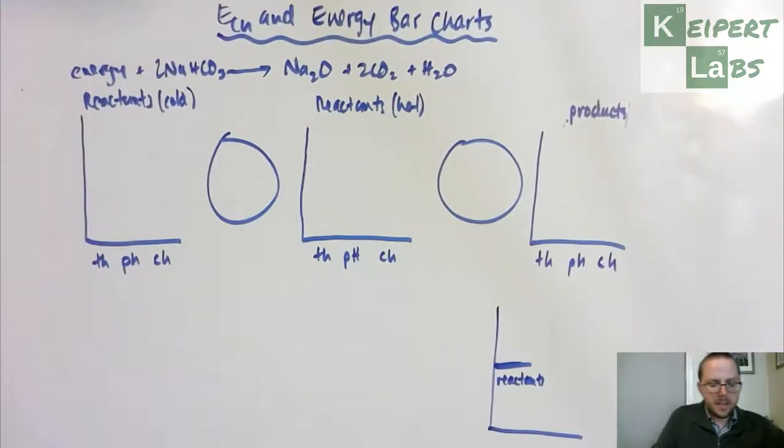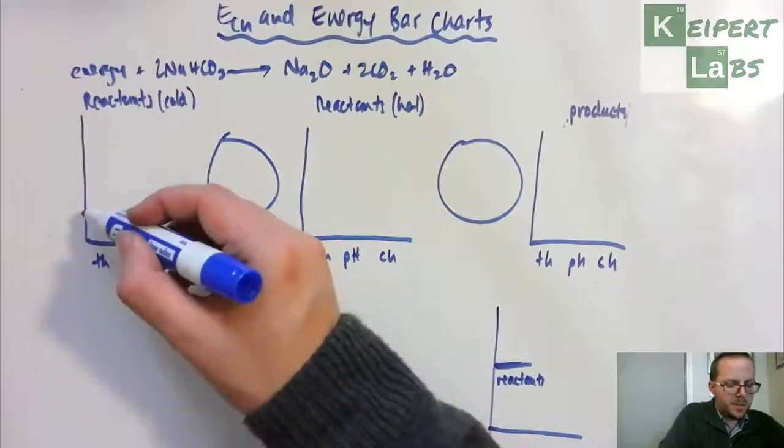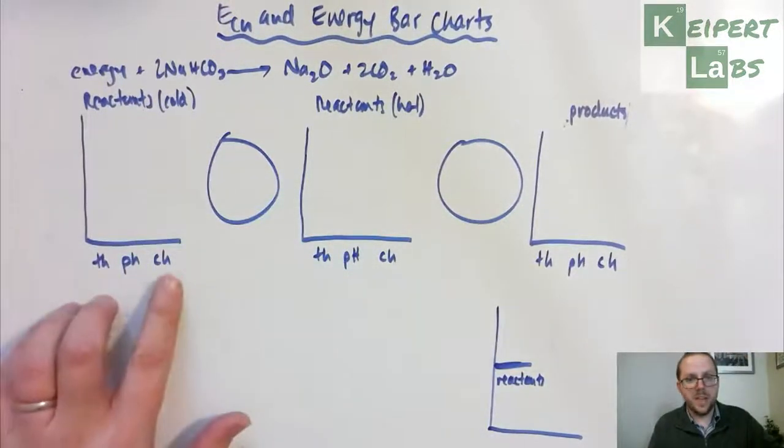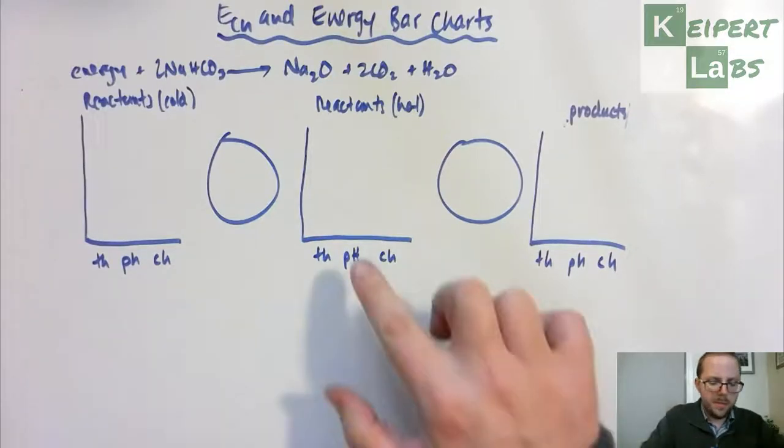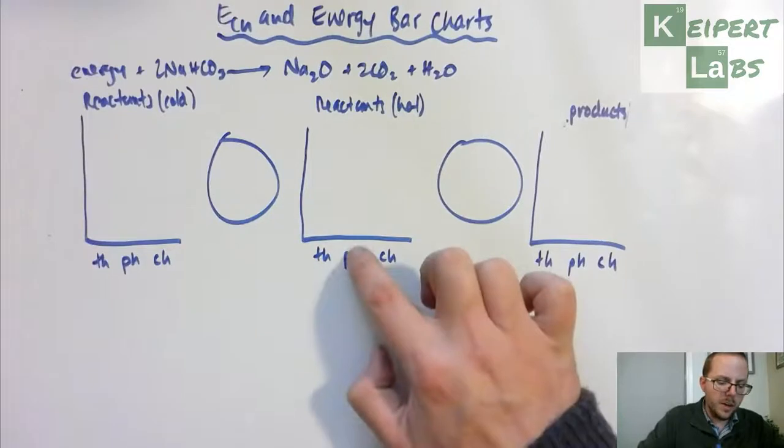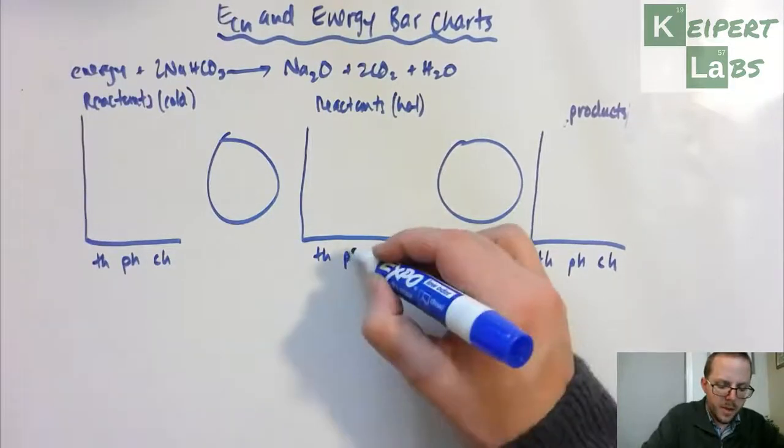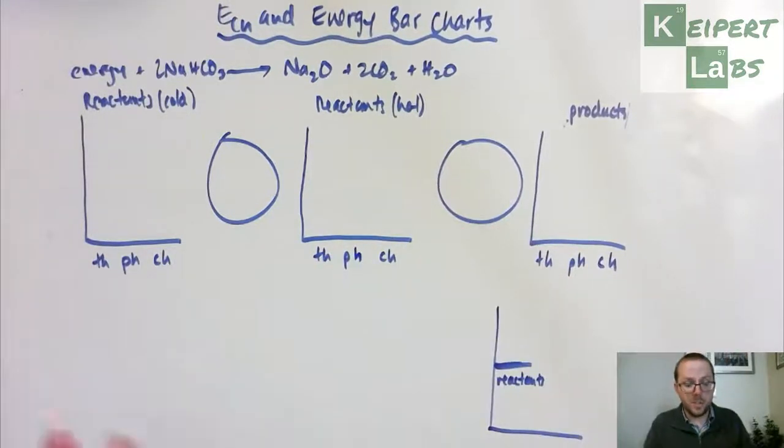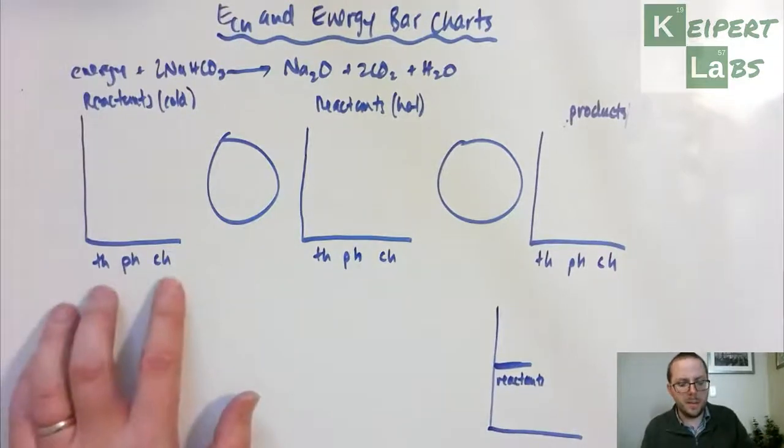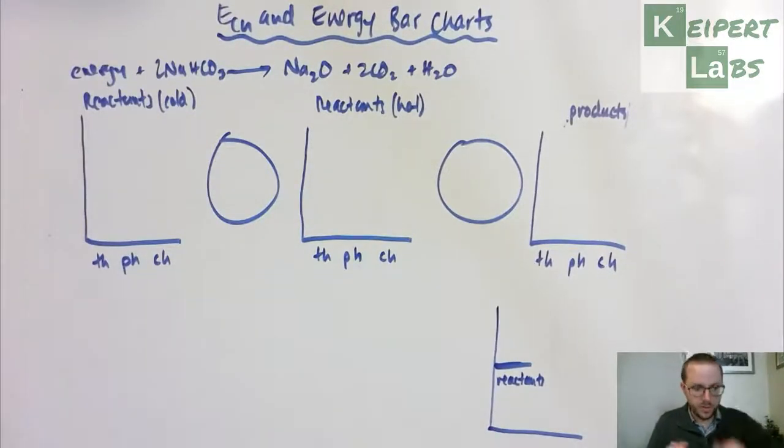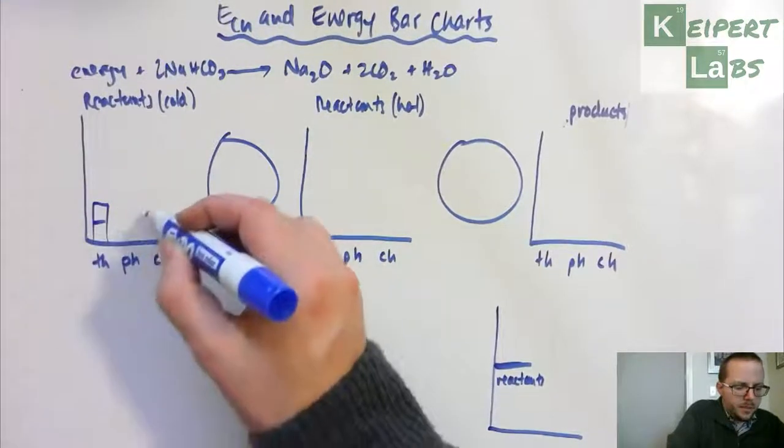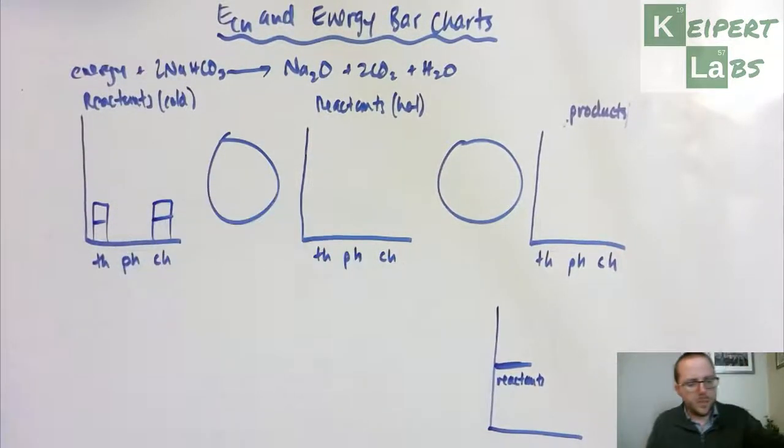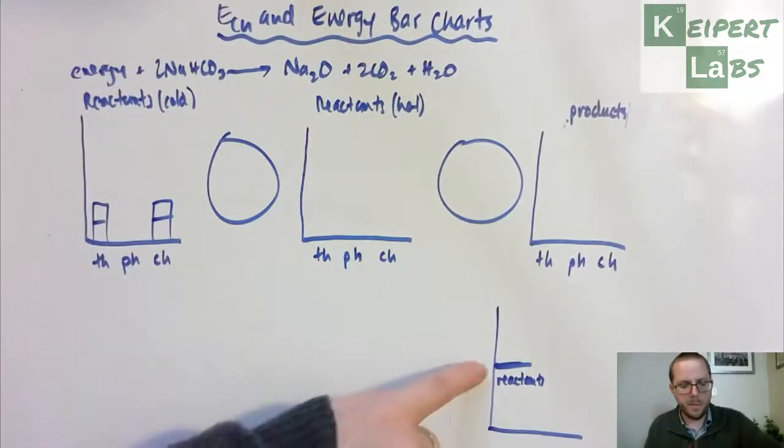So let's say we start off with, so now we're actually going to use our CH account over here, ECH. Now I am going to, at this point, ignore the phase account because the phase change aspect is not the most important aspect of where the energy is being used today. So we're just going to mainly focus on the thermal and chemical to try and keep things straightforward. So let's say we start with our reactants at room temperature with a certain amount of chemical potential energy. This is kind of our mid-range.